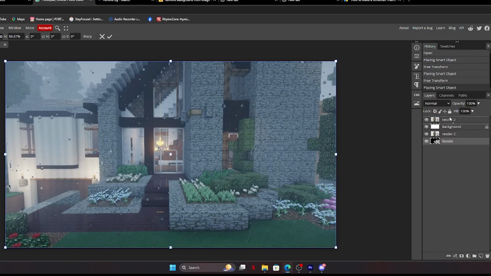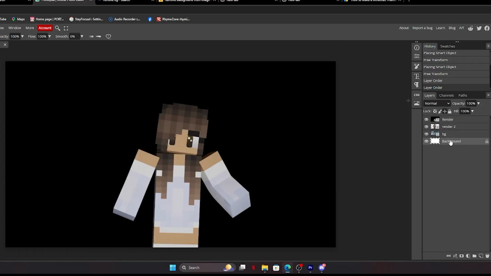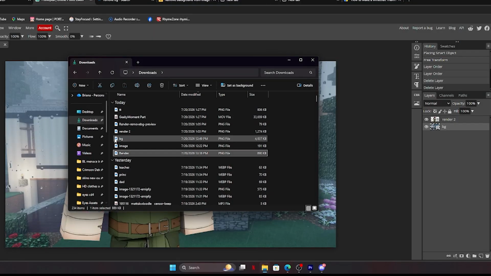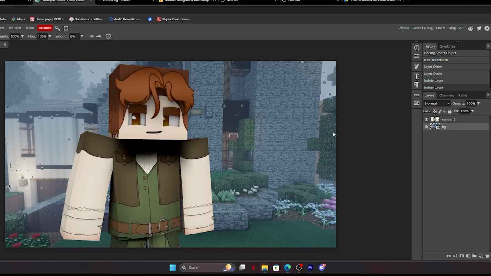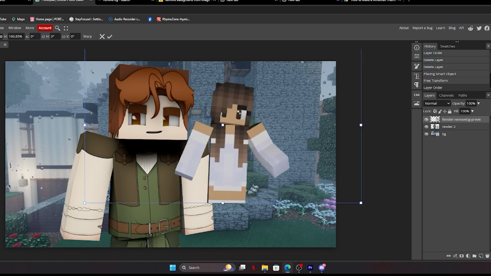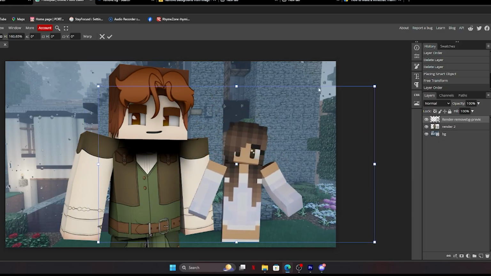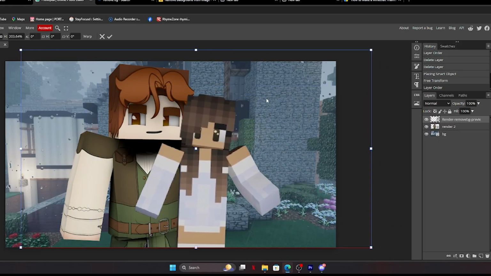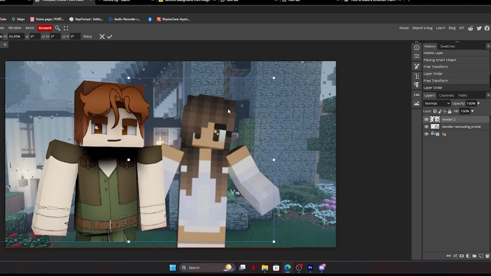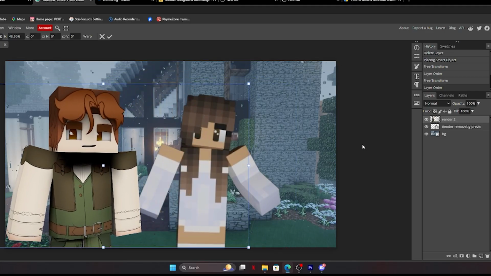You're going to make sure they're above the background, and you're going to delete the background layer that's there, the white one. Make sure your renders are transparent, because if it's not, you are not gonna have a great background. Okay, so you're gonna click Alt-Control-T in order to do the free transform, or you can go to Edit, Free Transform. You're gonna zoom the image in closer, and you're gonna go here, put him in front, do Alt-Control-T again, go right here, and do a little, there we go.